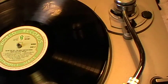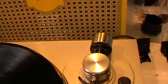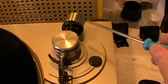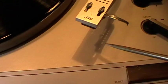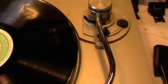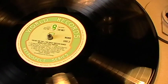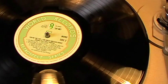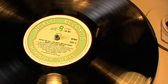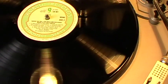And the upshot is that there is a relationship between the counterweight here, which of course is used to counterbalance the cartridge and stylus which sits under here, the new one I fitted, and the return. And as people will know, underneath the deck there is what they call a velocity cog, a wheel, which then has a prowl, which then when you either eject or the record gets to the very end, it will lift and return the arm to the resting place and switch the deck off.